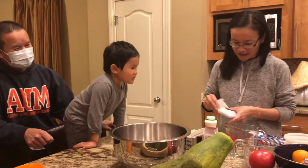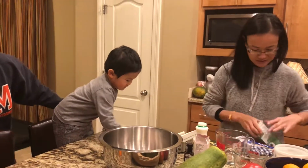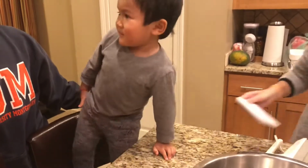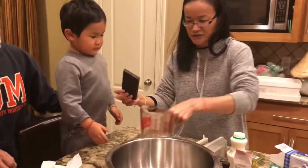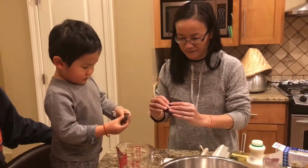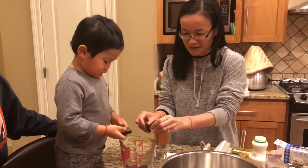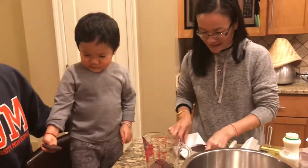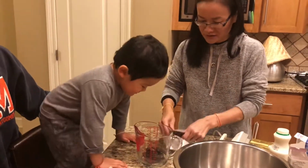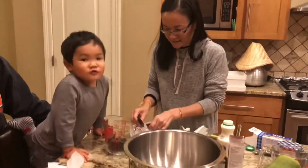Greyson, you ready to put chocolate? Yeah, break it. Break it for Mama. You know how to break it? It's kind of hard to break. You want Mommy to break it for you? Like this. I'll show you. Here, try to break it. We're gonna do double, because Greyson and Drew like to eat them.